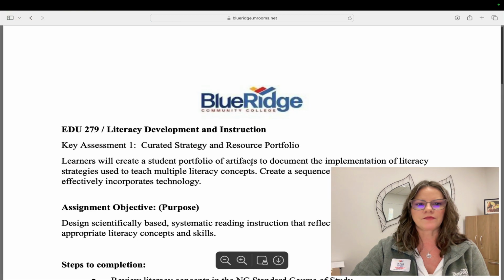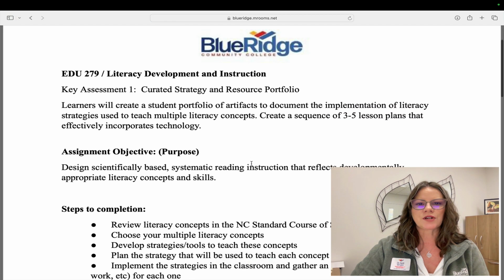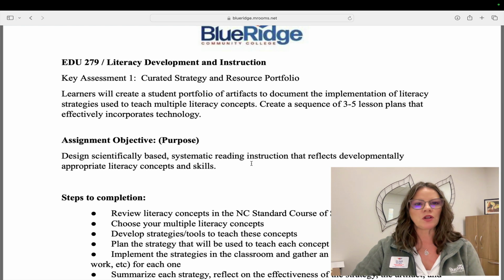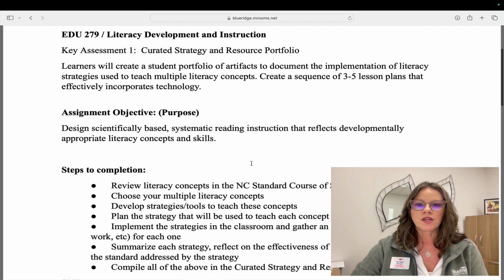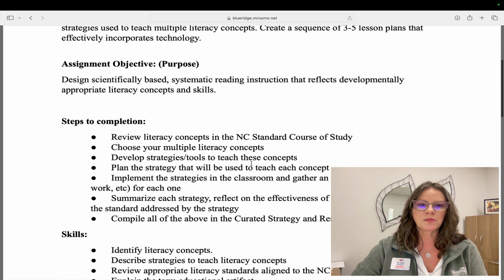We'll click on that. So curated strategy and resource portfolio. Learners will create a student portfolio of artifacts to document the implementation of literacy strategies used to teach multiple literacy concepts. You're going to create a sequence of 3 to 5 lesson plans that effectively incorporates technology. So steps to completion here.